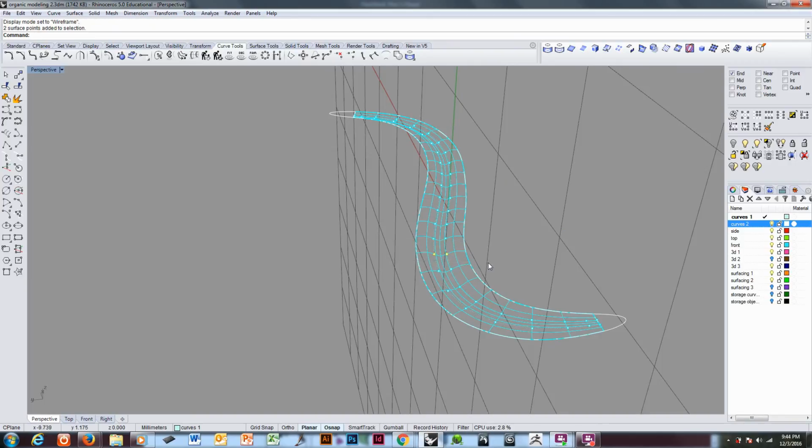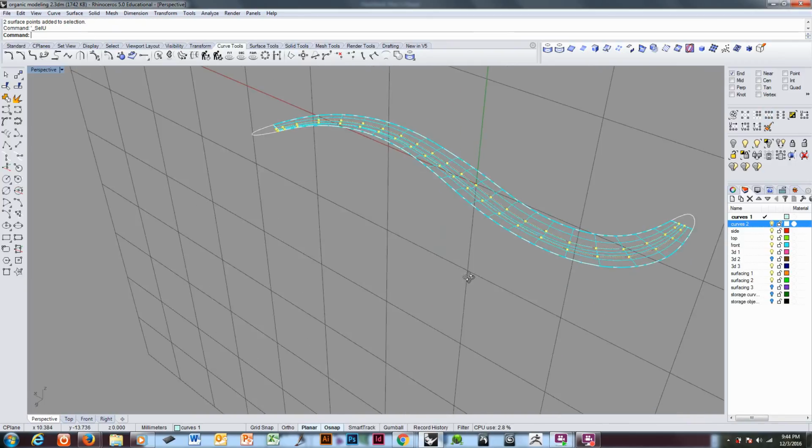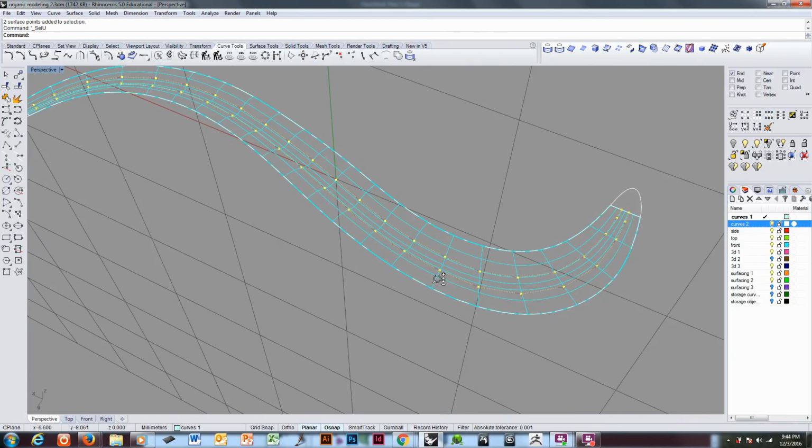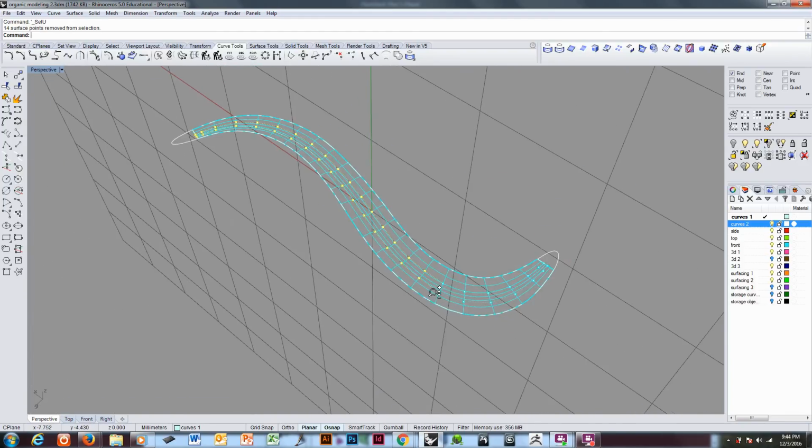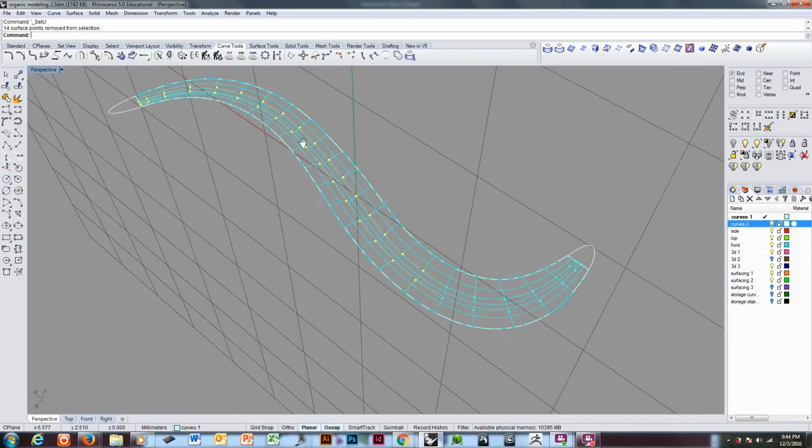Select them. I want the next effect I'm doing to be primarily down through this area.